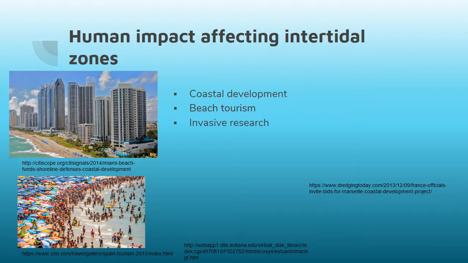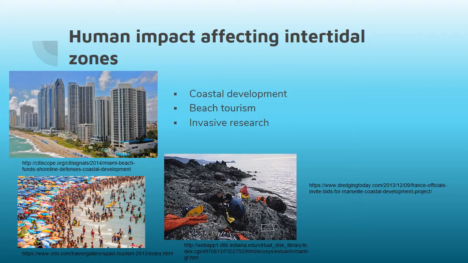And then there's invasive research as well, because as scientists, we're not perfect, and sometimes, yes, research does require us to invade a community and affect them in some way. But there's different ways to do it. Surveys are a much less invasive way. And this is an example. It looks like they are doing a survey because they have their little grids. I don't see their transect line, but I'm sure they have it. And just observing can be invasive sometimes. If you're going to be touching the creatures, just try to avoid that. But if it's just counting and surveying, it can lead to really good science and being able to see the biodiversity of these rocky intertidal zones.